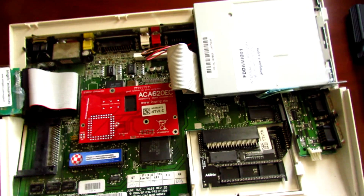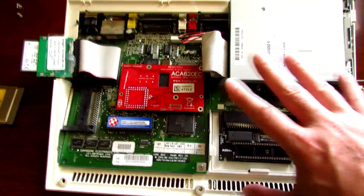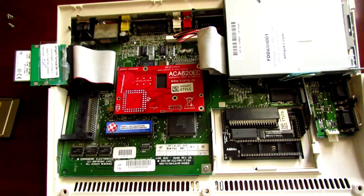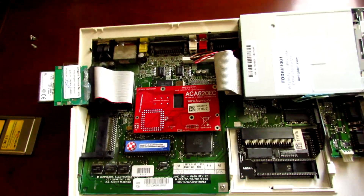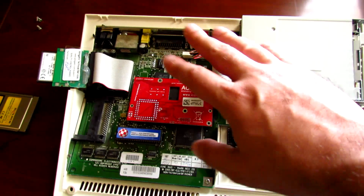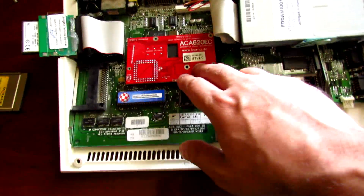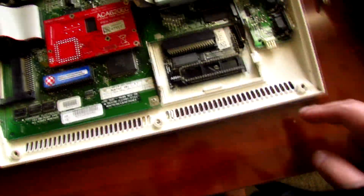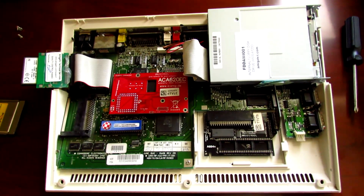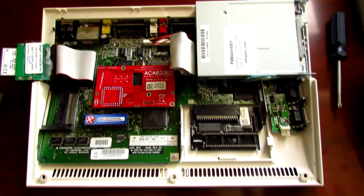There's obviously a ton of other expansions you can do in the Amiga 600. There are a couple of guys on the AmiBay forums who have done some amazing upgrades — things like 030 accelerators, sound card devices, Rapid Road, just crammed in a whole bunch of stuff. It's unbelievable seeing some of the upgrades and enhancements people have done. But personally I'm pretty happy with this — we've got the compact flash, the 020 accelerator, the Kickstart 3.1 upgrade, and the chip RAM upgrade. That's all I really need for this Amiga, which is just for playing games in the game room. Now I want to put it all back together and show you some games and benchmarks.